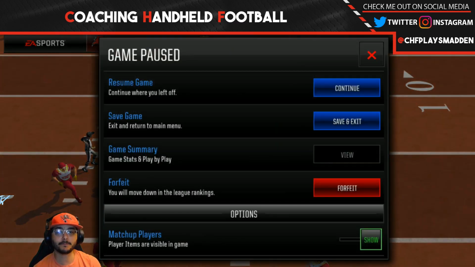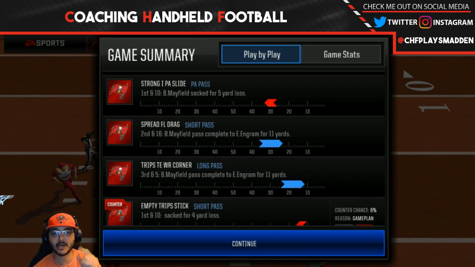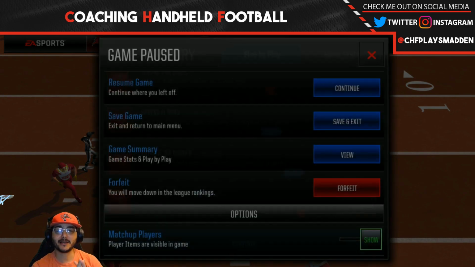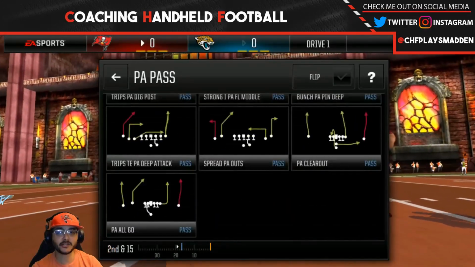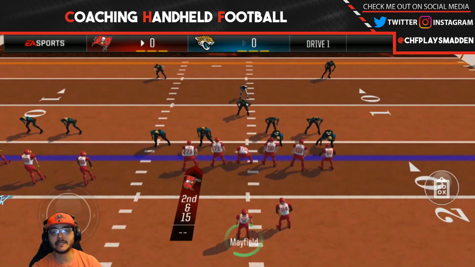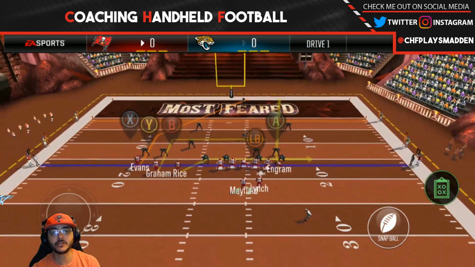We are going to, actually, you know what? Let me check the, I forgot. I do go back and check the plays here, but I believe I still do go with a run. Nope, looks like I'm changing it up. Gonna go with trips tight end PA deep attack since I know it's open and we can get a bunch of yards after the catch.